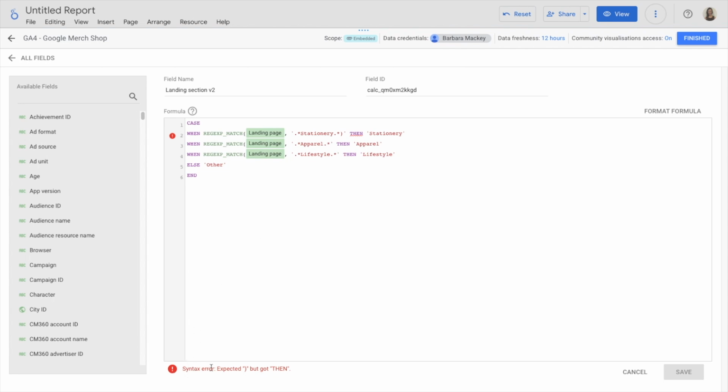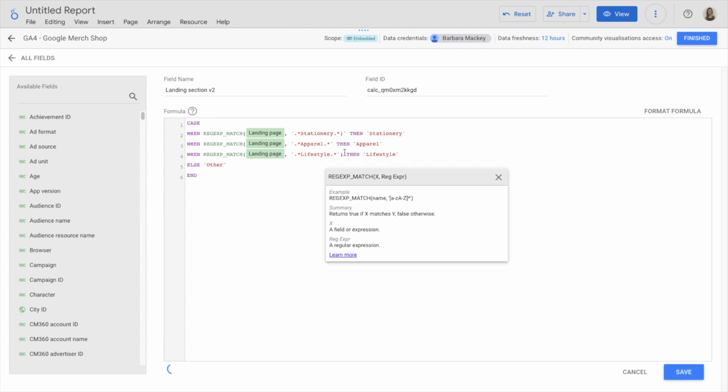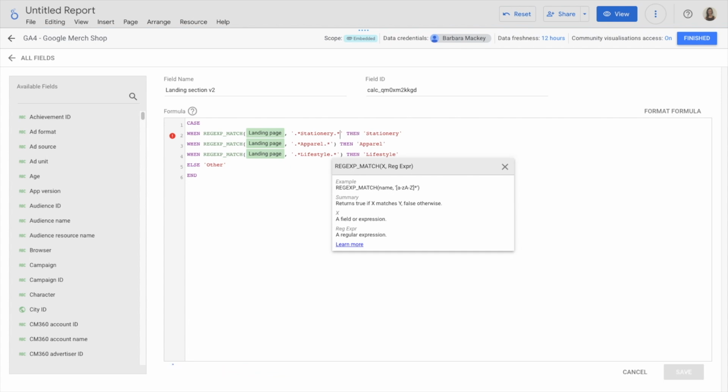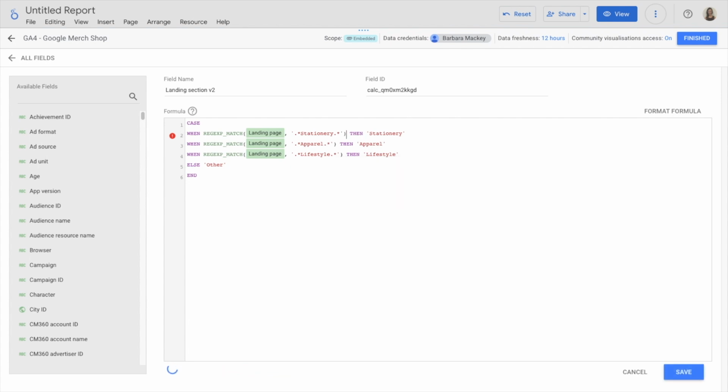I can see here a syntax error is telling me, and it's because I didn't close the brackets after lifestyle, and I didn't do it either after apparel. I can see another error, and in this case, the bracket was in the wrong position. So now my syntax is valid, and it allows me to save the formula.